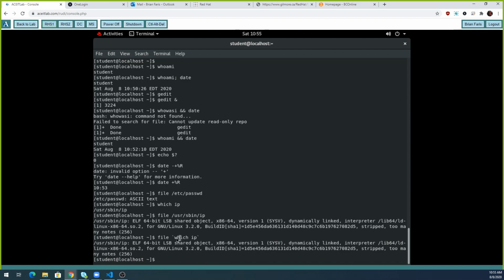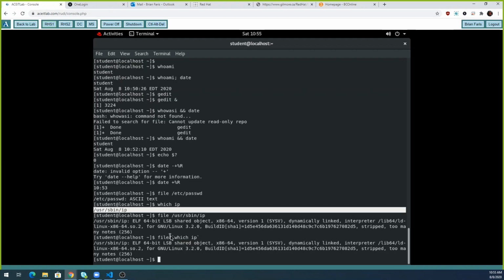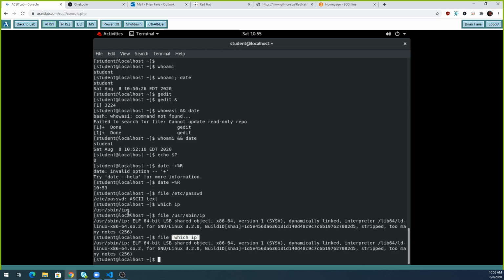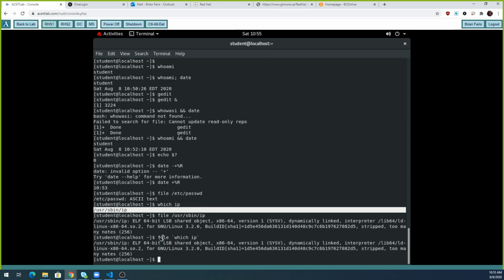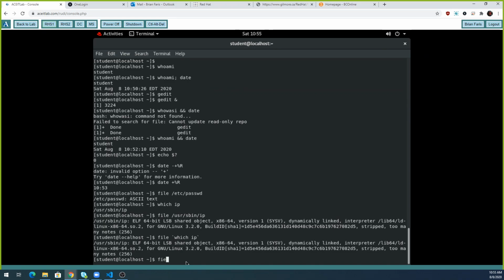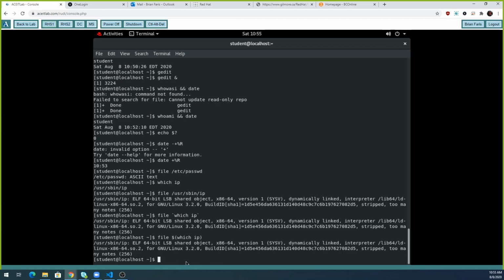So basically, it's going to do a double execution. Run which ip. At that point, it'll get this. So it's going to replace this with this. Then tell me what type of file it is. I could have done file and got the same results.